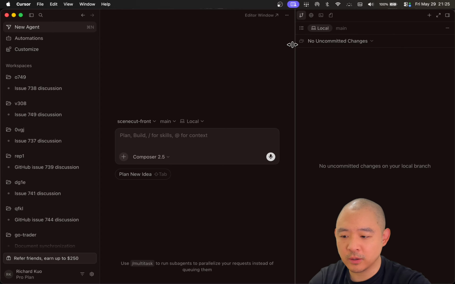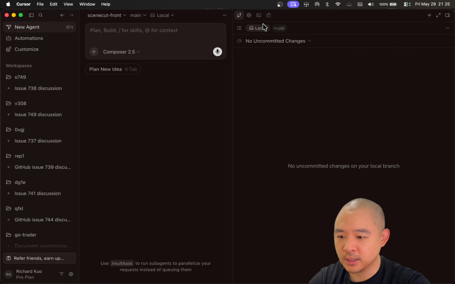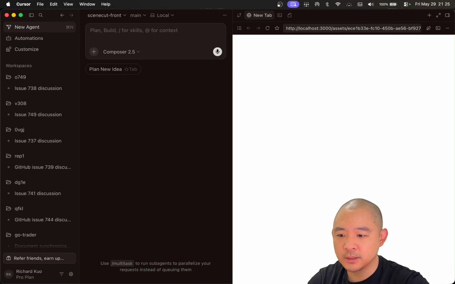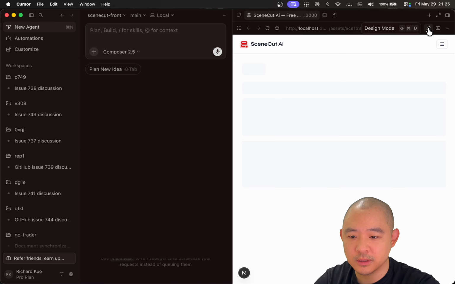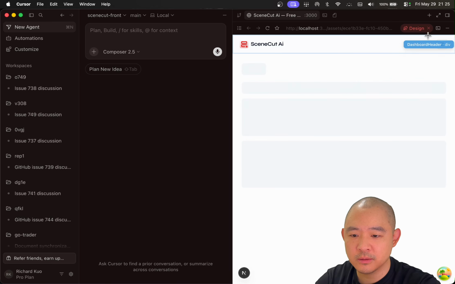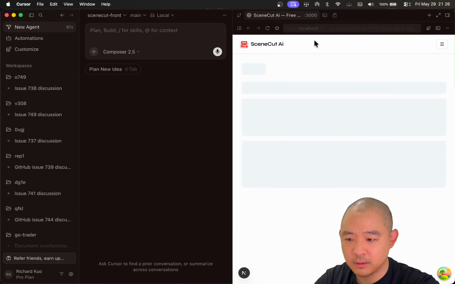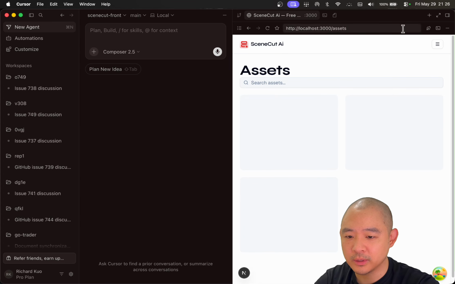You know what's cool about Cursor? It's a little crowded, but here's what I'm gonna do. What is this? Design mode? Is that what it is now? Design mode? Okay, cool. Why is it taking so long? Asset not found. Do I have to log in on this?